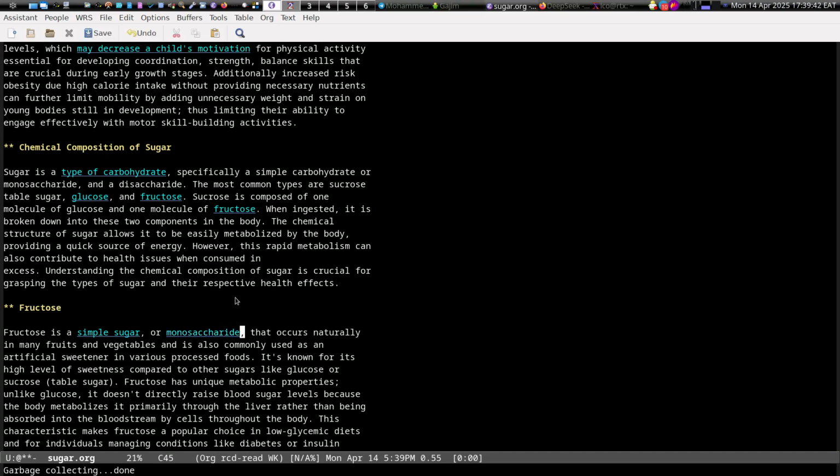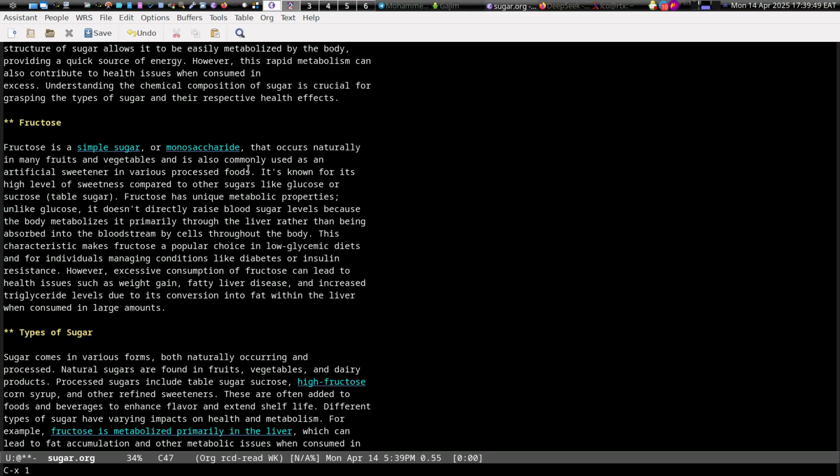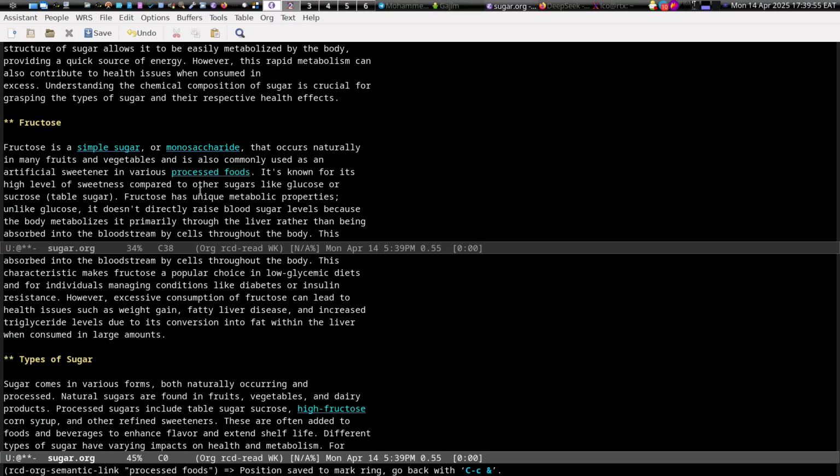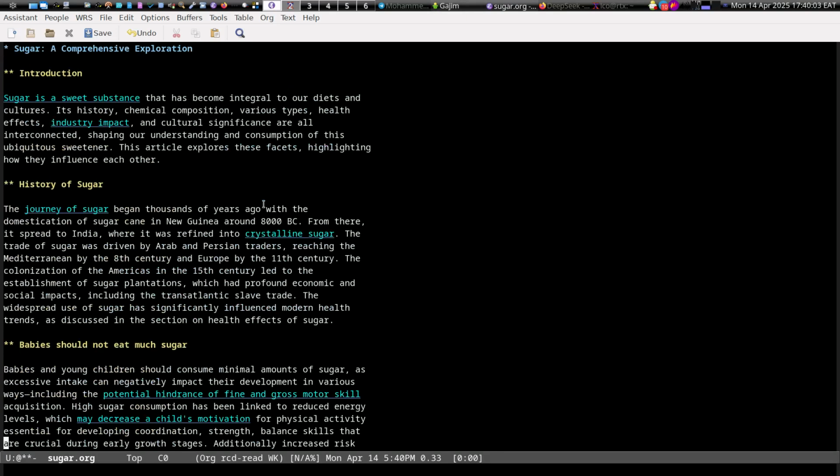There are many ways of linking. It's working, as you see. But let's say you have an article or something else about processed food, it would point there. It's now pointing to types of sugar, but you know, you can get a full knowledge database.